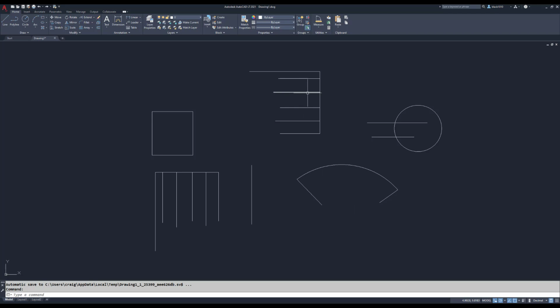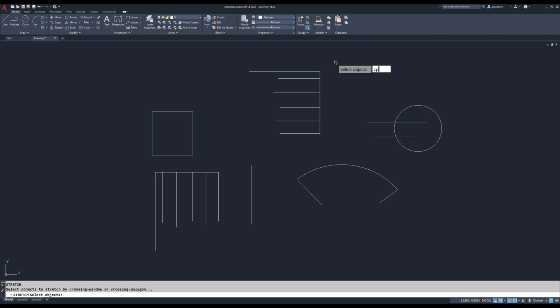Let's go up here. Let's say for some reason this line and this line don't need to be stretched. They can just stay where they are. But I want these two and these two to actually stretch along with this line. I can do stretch, and I can type in CP, which we'll call the crossing polyline, rather than just creating an implied window by picking and dragging to the left.